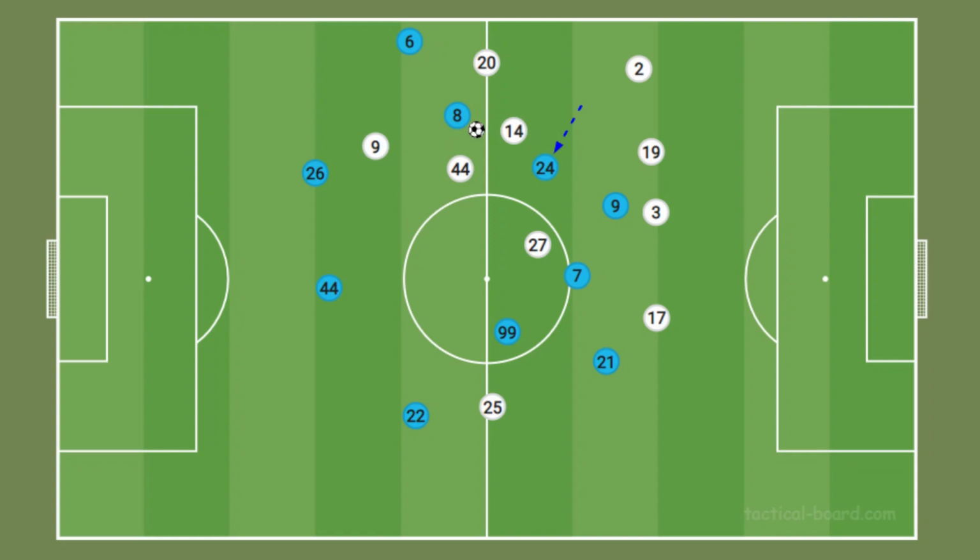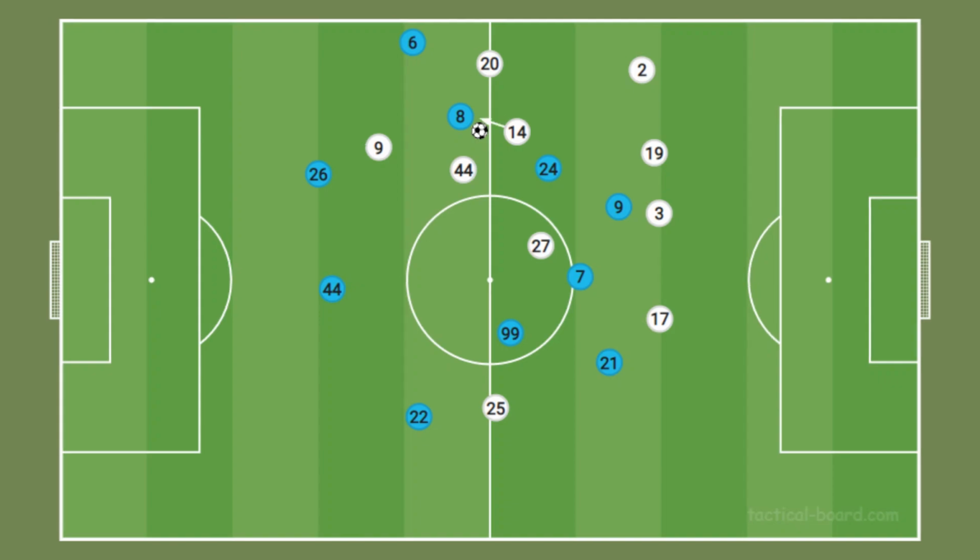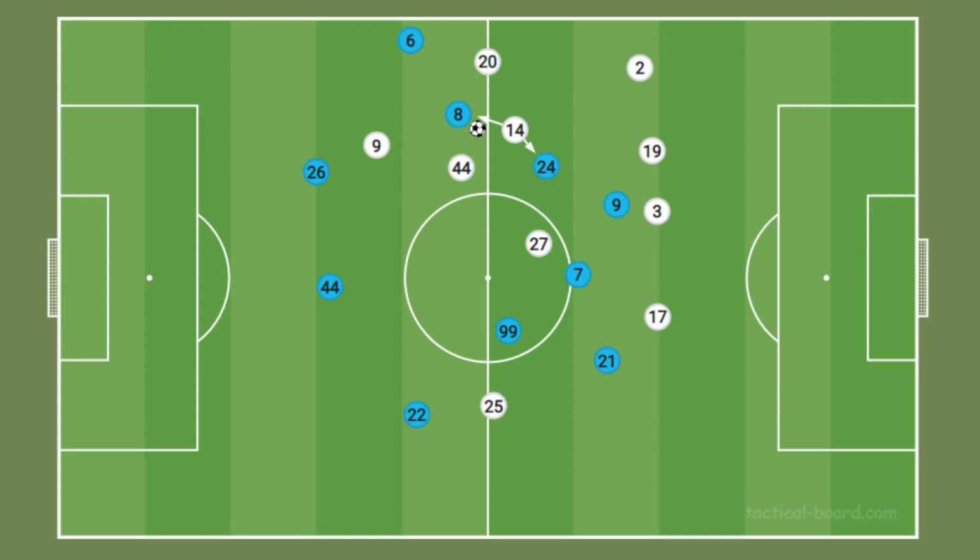This positioning worked for Napoli because Fabian Ruiz found time and space to pass the ball to Insigne, and also Insigne could find space and time to make game when he took the ball from Fabian Ruiz too. So the opponent's right center midfielder couldn't cover both Insigne and Fabian Ruiz. He couldn't defend them well because, as David Sumpter explains in his book Soccermatics, if two players try to pass to each other against one defender, he has two position options: pressing the player who has the ball, or closing the other player who wants to receive the ball.